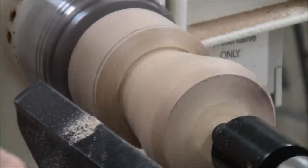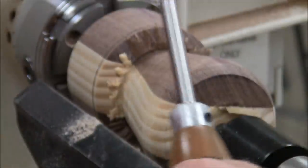My objective is to someday be able to turn something like this without using any sandpaper, and I haven't gotten there yet.